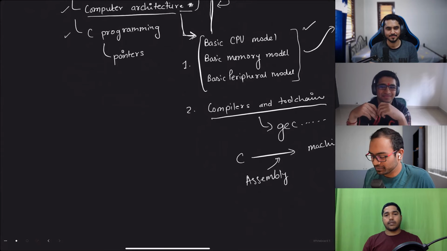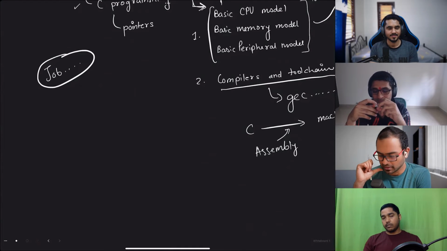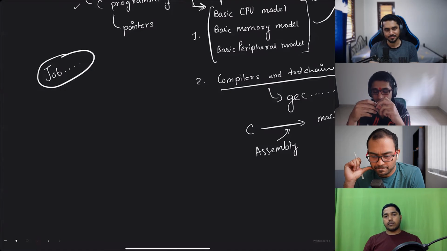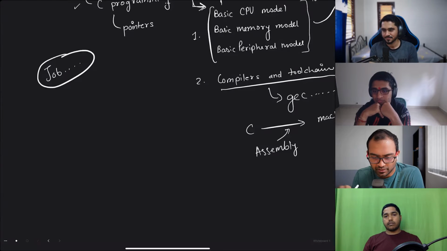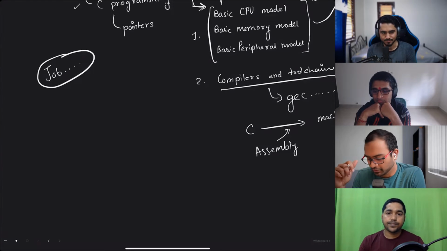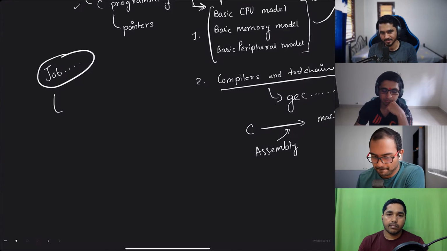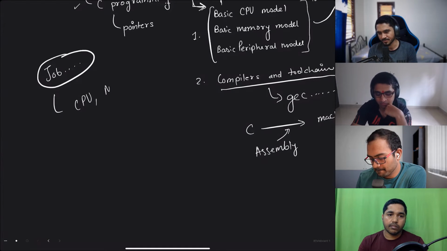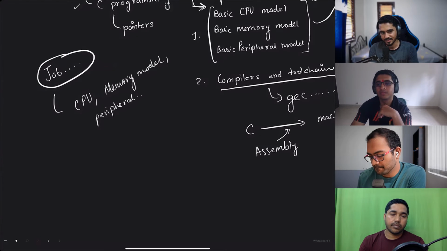All right, now let's talk about after you got a job, how did things change? What all did you add on to your pre-existing arsenal? I think typically what happens is that, out of college, you would land into one of these domains. If you are working on a CPU, on a memory model, or with some peripheral, from there you would start learning that specific domain.